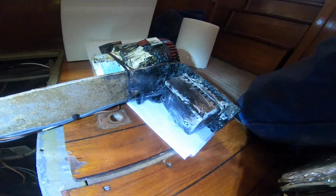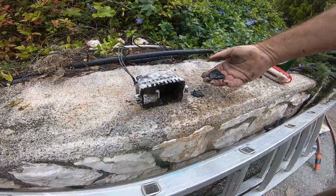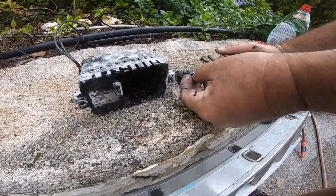Bear in mind that all of this was shot blasted and painted. In fact, that dusty stuff is still the sandblast, it still falls out. So you see right up in here, it was all sandblasted, so it was clean when the engine was put in, and this is just built up over 5 years. So there's part of the problem.